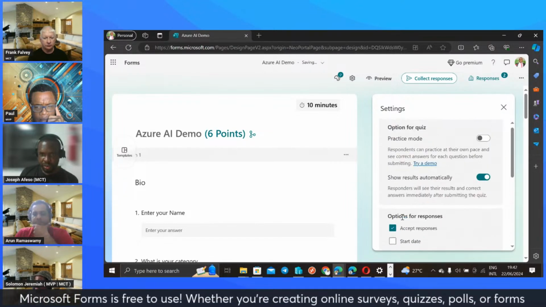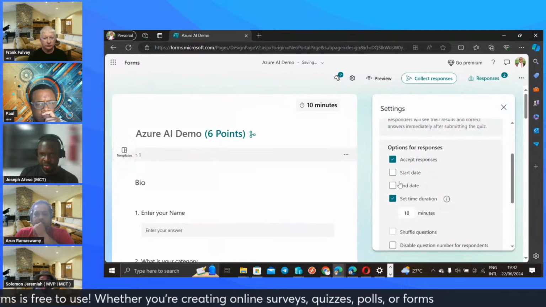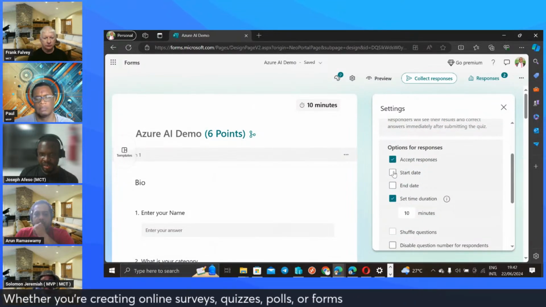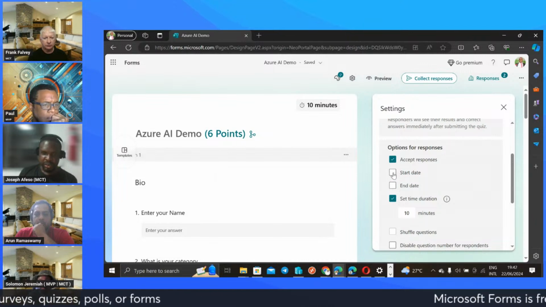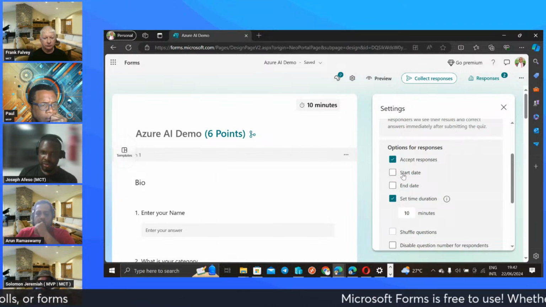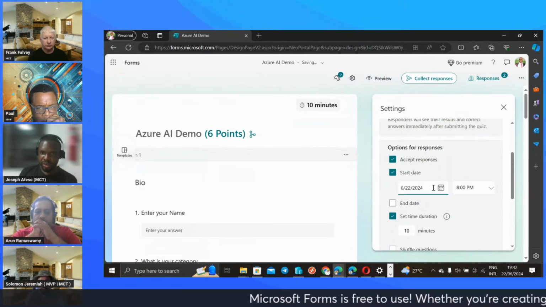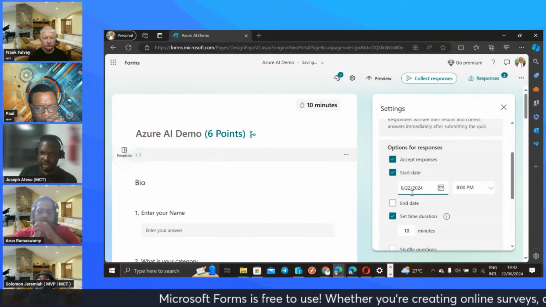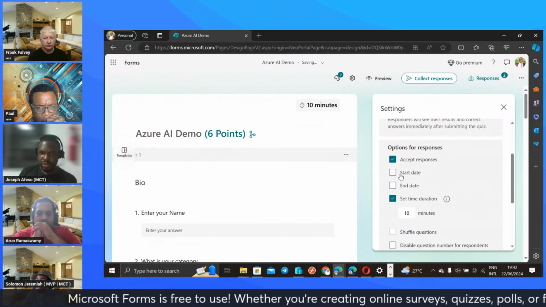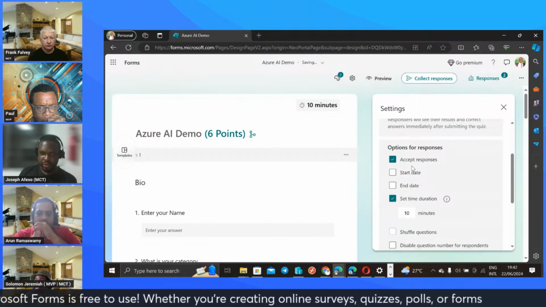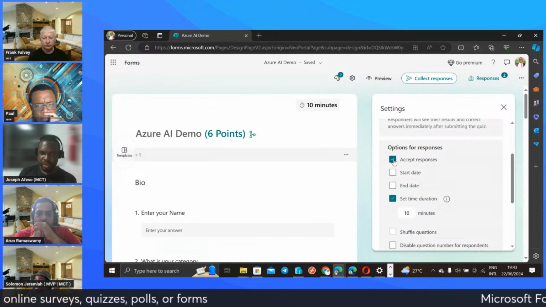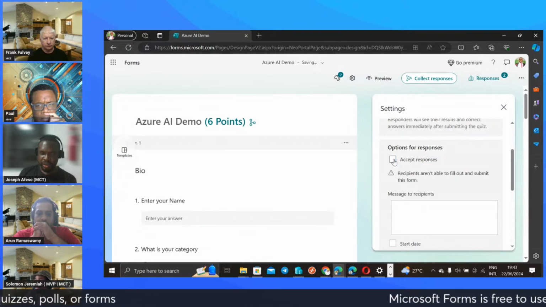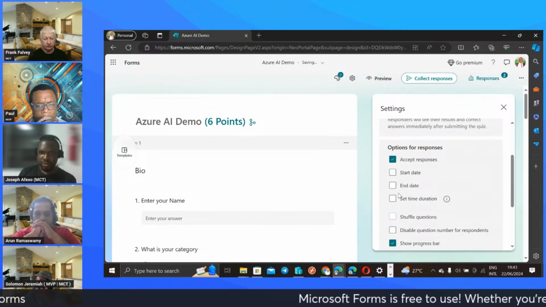Looking up here, the start and end date is for when you want to allow the exam to run for a certain duration. You can turn this on to set when you want the form to be active and when you want it to be inactive. But if you want to manually say the exam period is over, you can just come here and uncheck this, and they are not going to be able to respond to it again.